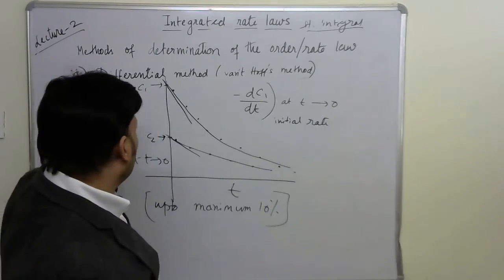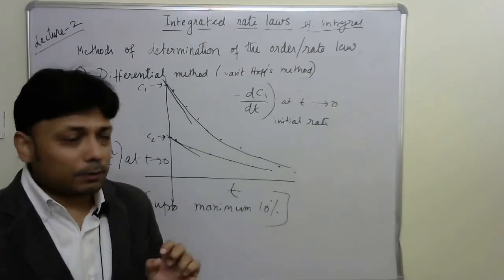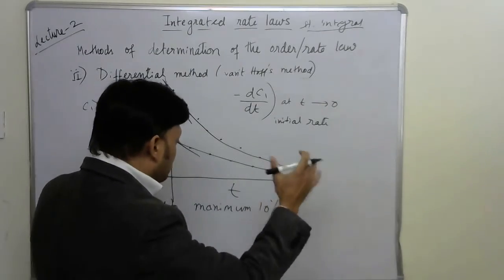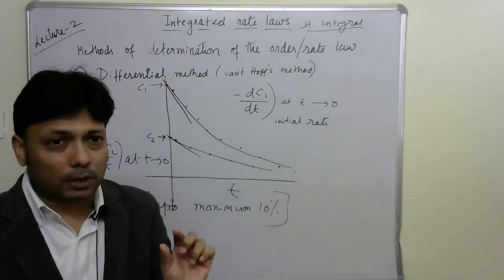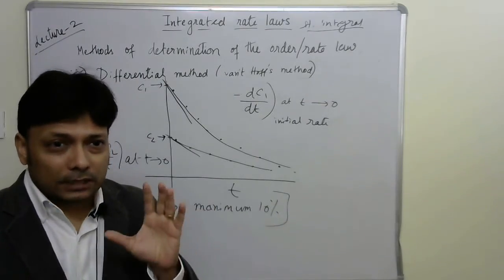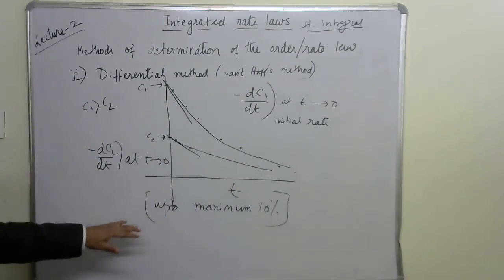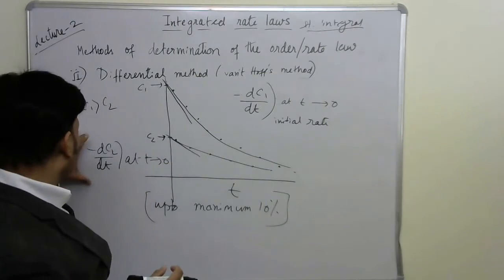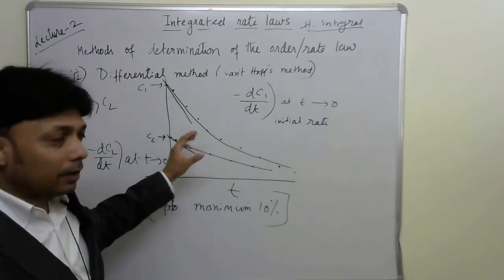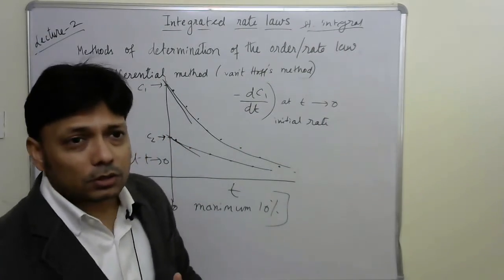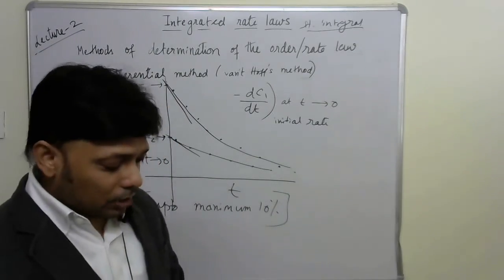If I want to measure the initial rate, the faster we measure it the better. That means if the reaction spans a total of 10 minutes, we have to measure within the first 1 minute, or better within the first 10 or 20 seconds. So this is how it is explained. Once we measure dC1/dt and dC2/dt, from the formula that I have written earlier we can easily find out the order. This is called Van 't Hoff's differential method.